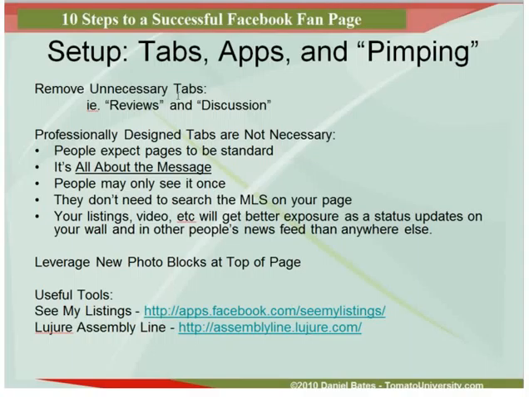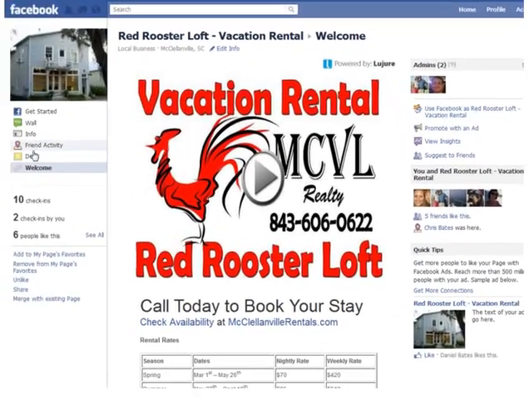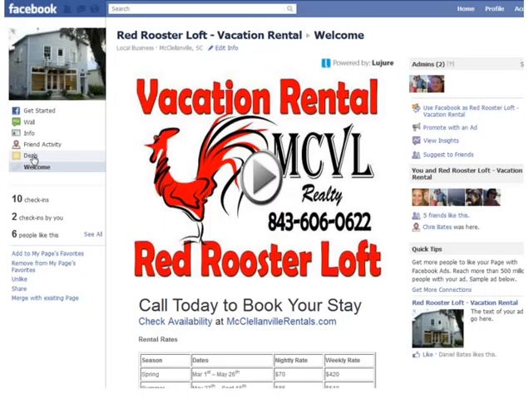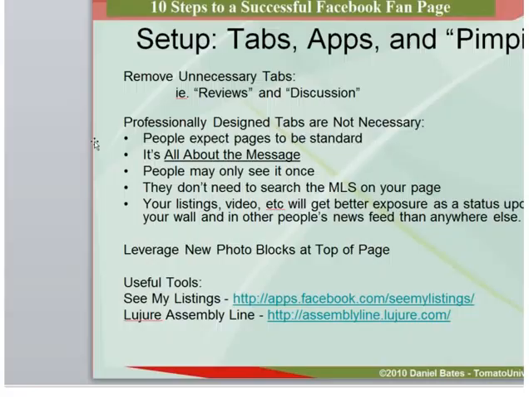But you do want to go ahead and remove the unnecessary tabs that you're not using. If you're not using reviews and discussion, delete those. They now appear, again, they used to be called tabs because they appeared across the top. Now they appear on this side screen. And so, for instance, I should probably remove this deals tab because I'm not using that currently. I've only got a couple on here. I've got welcome, photos, events, and I use all those, so I just leave them up. But I do see a lot of people who have a ton of tabs on here that they're not actively using, and you need to remove those.